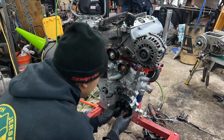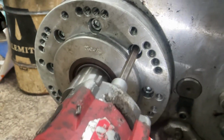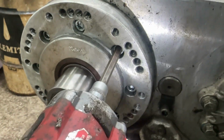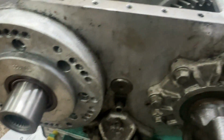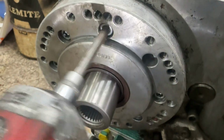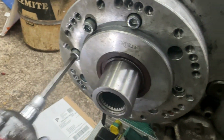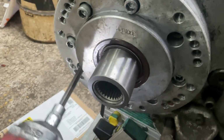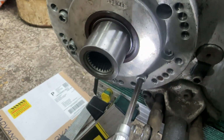Here I'm trying to figure out the accessory drive, and here I am taking apart the transfer case, because the transfer case was for my 23 spline, Dana 300 Jeep style, and I need it for my 700R4, so I'm putting a new input in it.